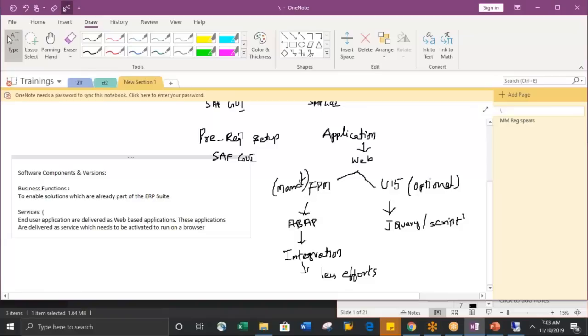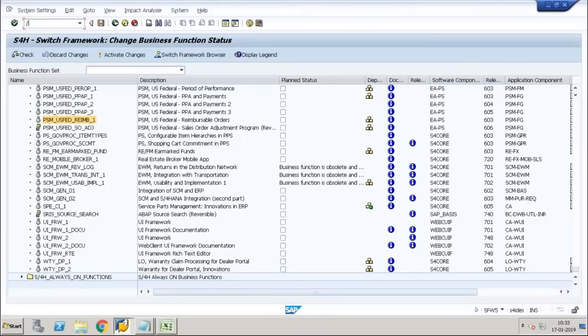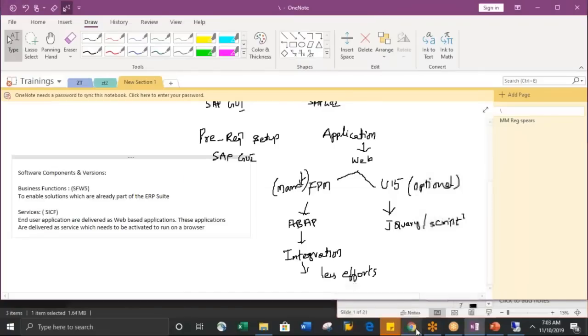I'll also mention the T codes: SICF for services, and SFW5 for business functions. Now I'll go to SICF and give one of the services. I'll take the name of the service from the configuration guide.